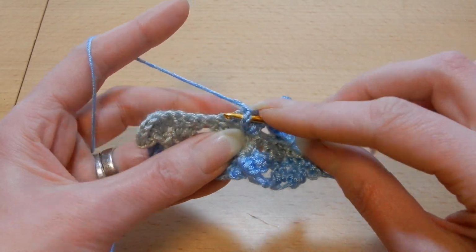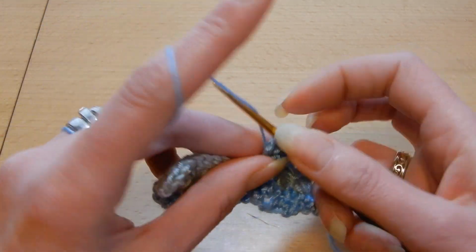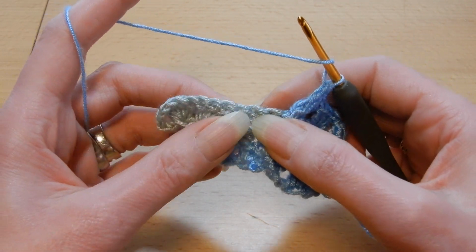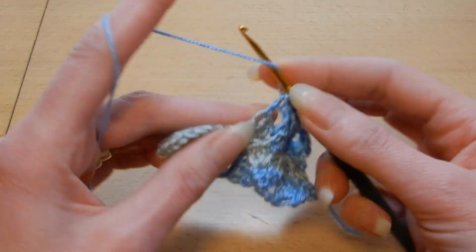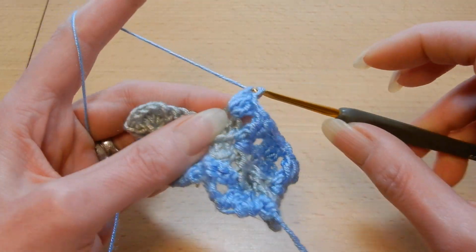So 1, 2 and the third front post double crochet. So the next cluster is gonna be the one in the middle, the double crochet, the second one on top there through the stitch, we're gonna place in there 3 double crochets. So this is the stitch you're gonna do like this.